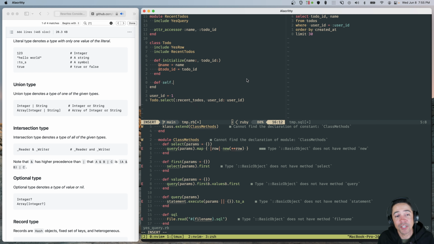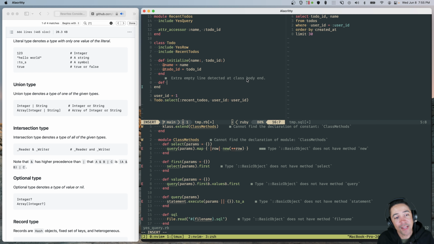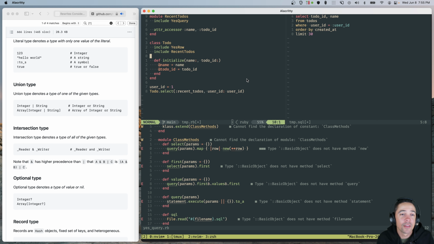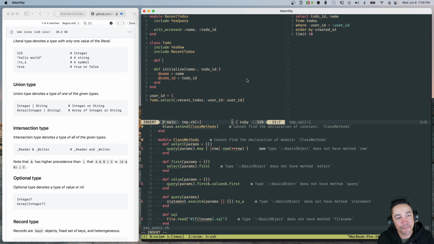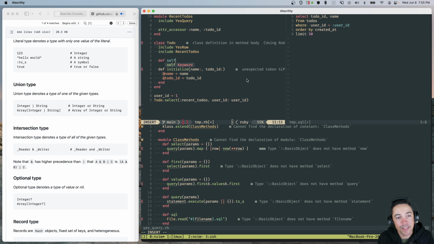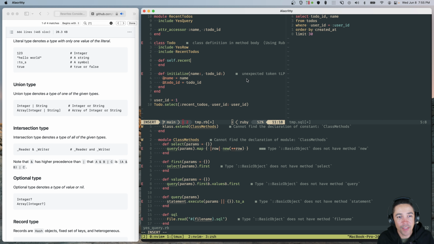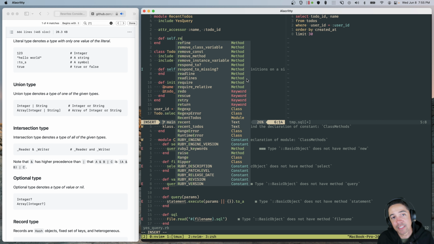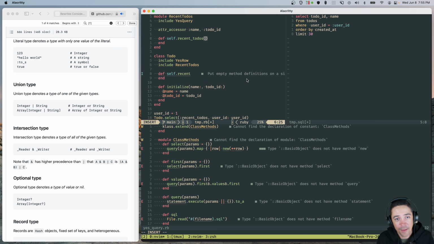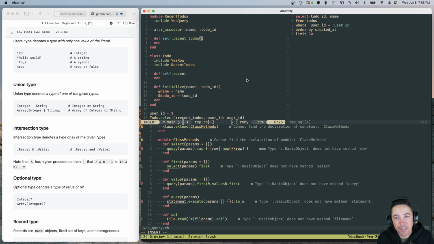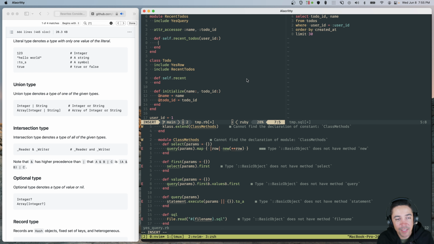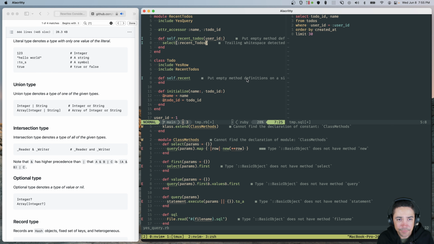But I could also generate, after the last include or class, after this line, or even in this one, a method that has the params here, and then it also just calls select recent to-dos, and then it just passes user ID. So that's one thing I could do too.